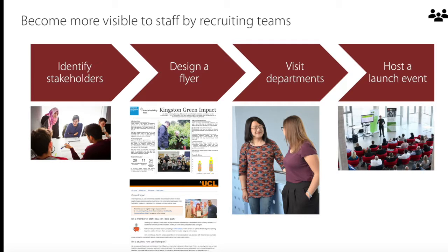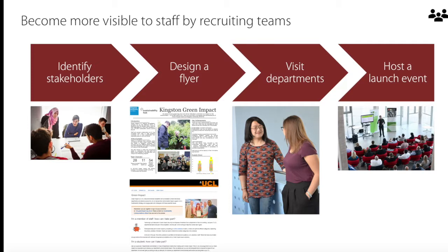And then in the end, it's about hosting a launch event where everybody can come together, and that's when the toolkit is launched and when the whole process of teams implementing the different actions actually starts. And that can be more built up as an innovation event, and we will be there to support you at the launch event to basically give a bit more background to Green Impact and introduce the program to the different teams.